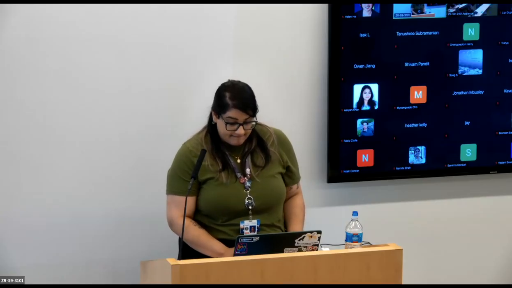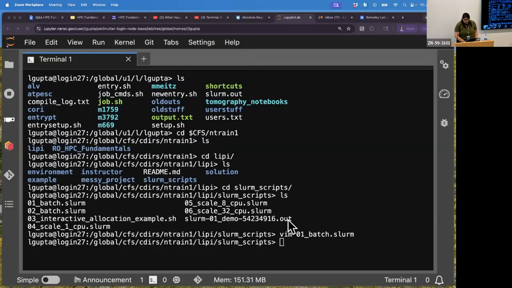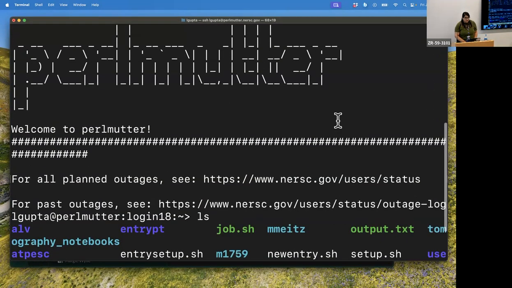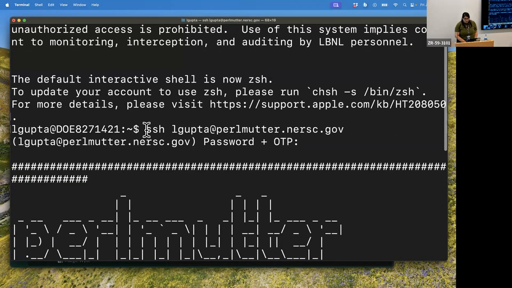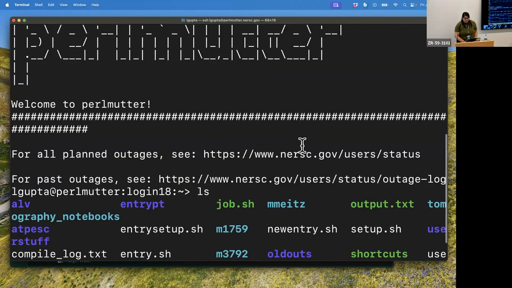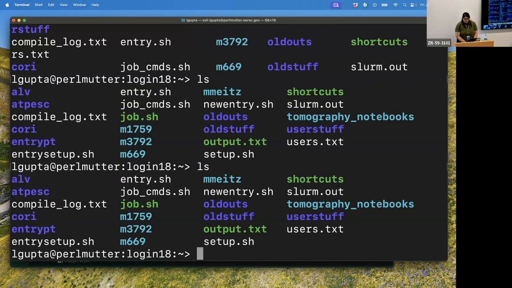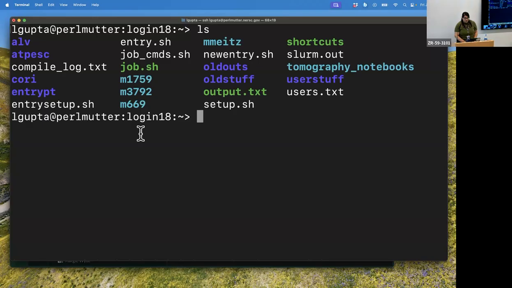Okay, let me share my screen. I have logged in here in Jupyter. You can also try logging in on a terminal. So here I'm showing my terminal screen. I've logged in using SSH. If you saw in the beginner guide, there's a nice little video that shows you how to do that. Then I entered my password and one-time password, and that lands me on our system. So this is what it looks like in a terminal. Let's see if this signed out. Nope, I'm still here. This is Perlmutter right here. You can see in that prompt it shows my username, it shows that I'm on Perlmutter, and it actually shows that I'm on a login node.